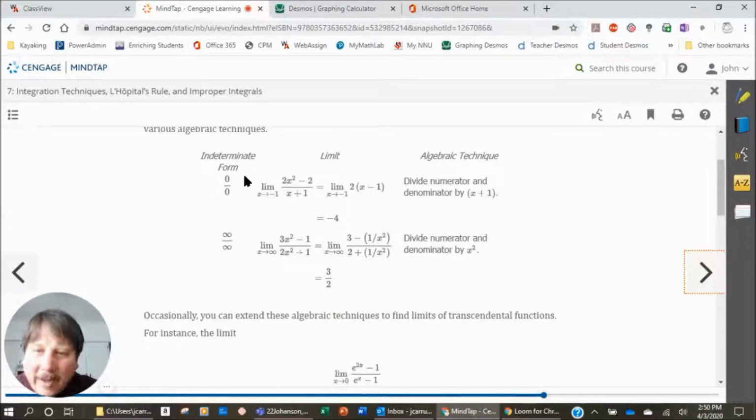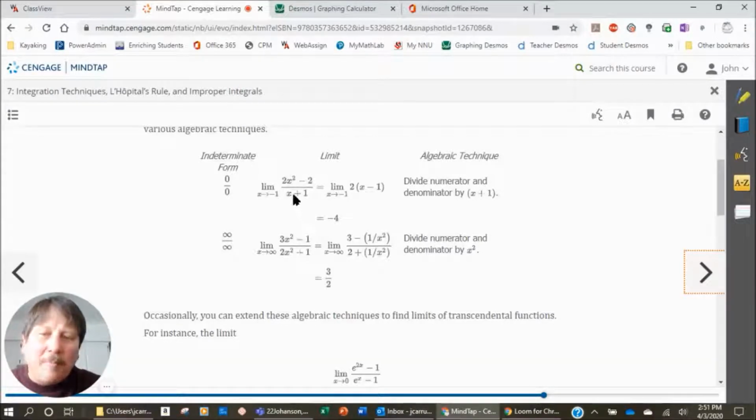You should notice that both of these first two problems we could solve from what we did in chapter 1, that you can use algebra to reduce this down and figure out what the answer is. And that's what he's showing here, the algebra. Just factored it out and canceled the common factor, and then you got something that is not indeterminate. And both of these do this in a slightly different way, but that is using algebra to change the problem to something that we can solve. Even though they are in indeterminate forms, which we'll talk about later, you can still use the algebra.